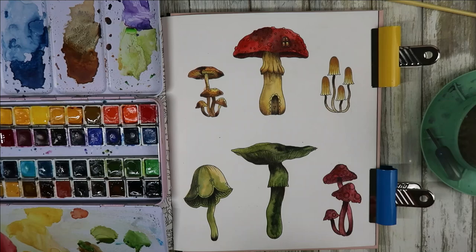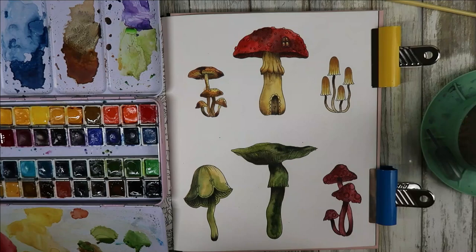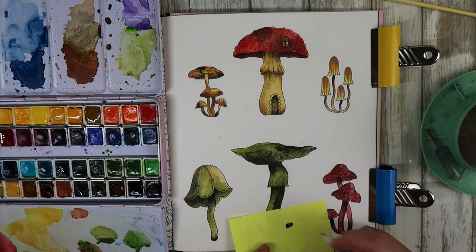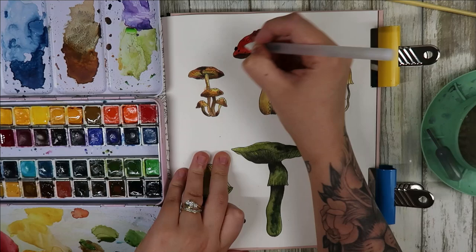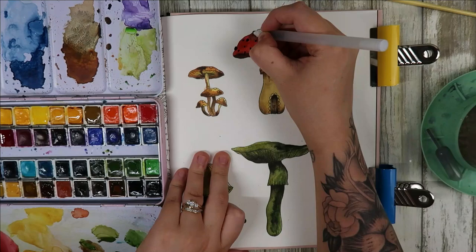So while that's doing its thing, where did I put that pen? It is the Sakura Gelly Roll Glaze in black — I love this pen, it is superb. I've not used it in over a month so I'm going to test it on a scrap piece of paper. Yep, that's coming out right. So I want to do it on this little mushroom — fill in all of these circles that maybe Hannah was thinking I would colour white. Let's be different, why not. They give a really nice shine effect once dried — I'll lift it up and show you in different lights.